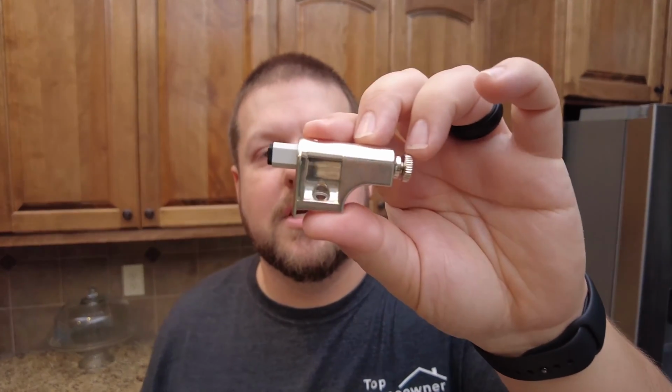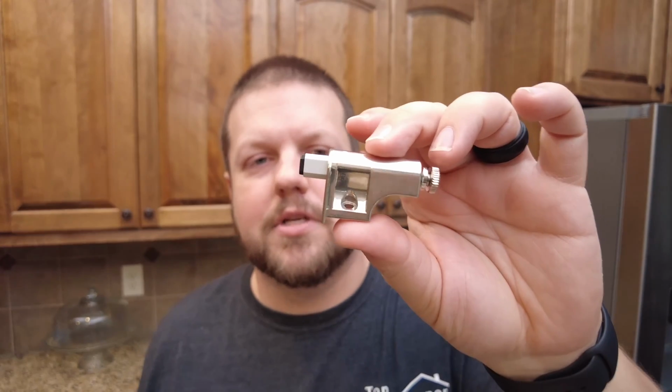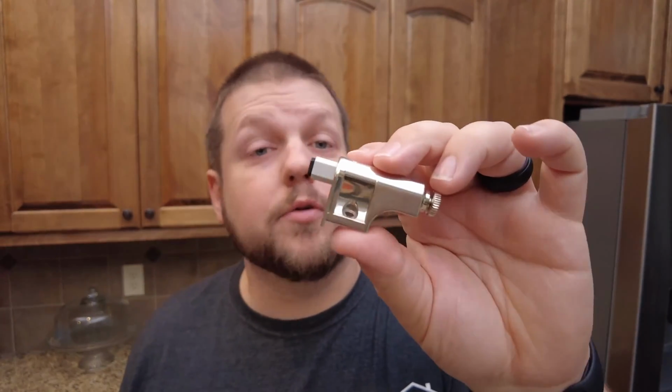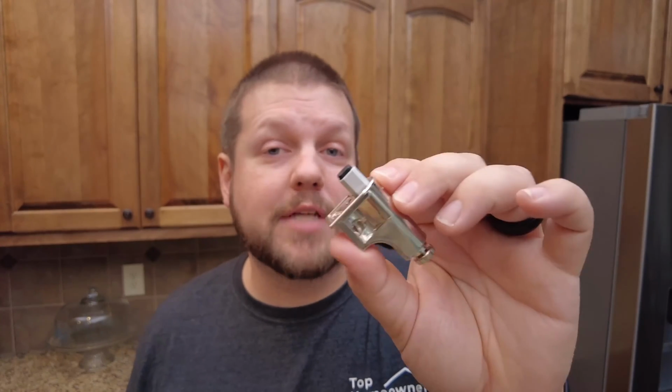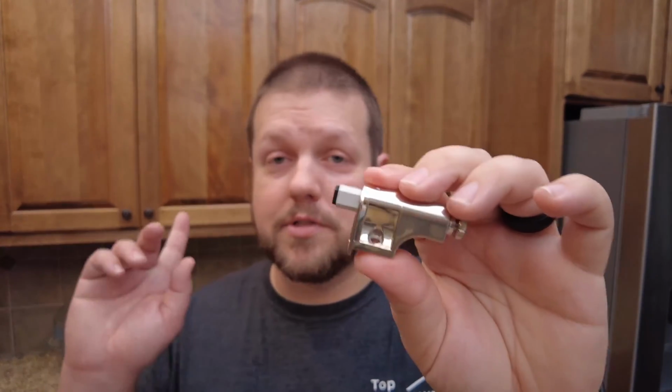So a great alternative I found to hinges are these things. So these are soft close devices that you can install on your kitchen cabinets. They're a lot more affordable than soft close hinges, and they're a lot easier to install too. They also work with frameless cabinets and frame-based cabinets like the ones that you see here in this kitchen. And so these are a really great option to give your kitchen a nice upgrade and completely eliminate that annoying problem that you have.